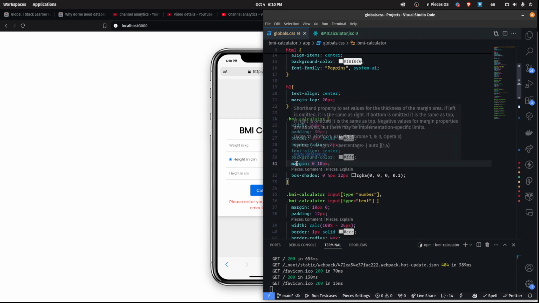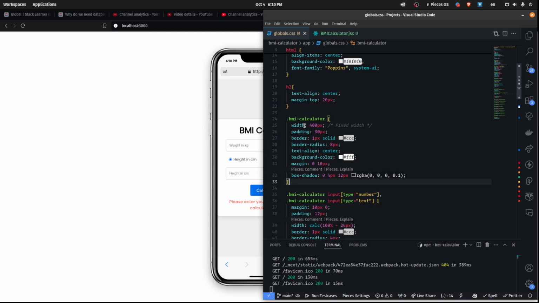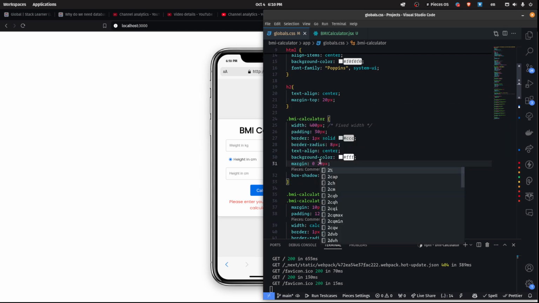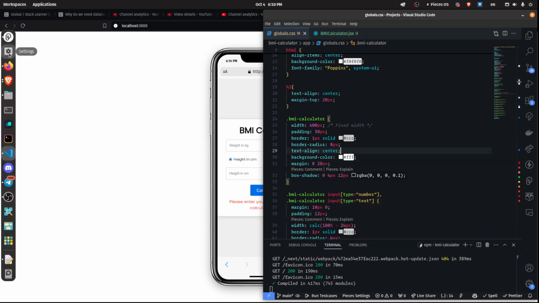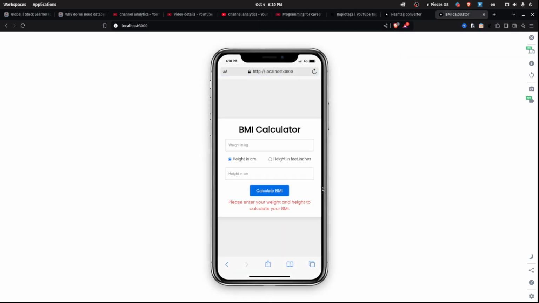Did I use margin anywhere else? Margin. Okay, width 400, border this one, margin 20 pixel. Can't see any changes.